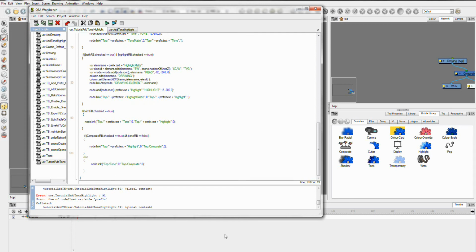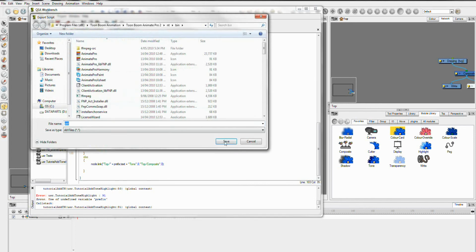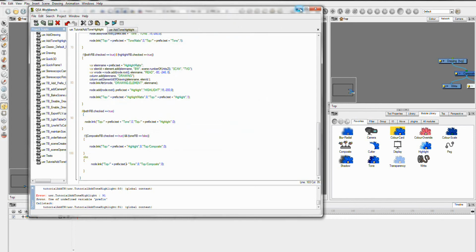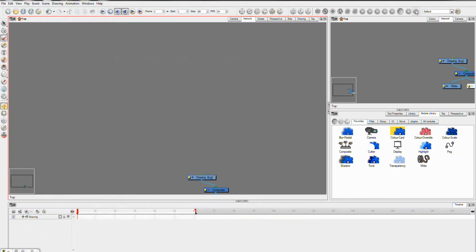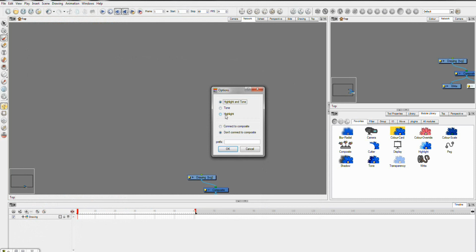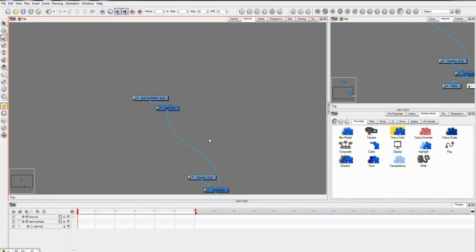So all I'm doing here is adding a couple of plus signs, and in between this plus I'm just going prefix dot text, adding the tone, and so hopefully this is now beautifully working. And here we go, works great.